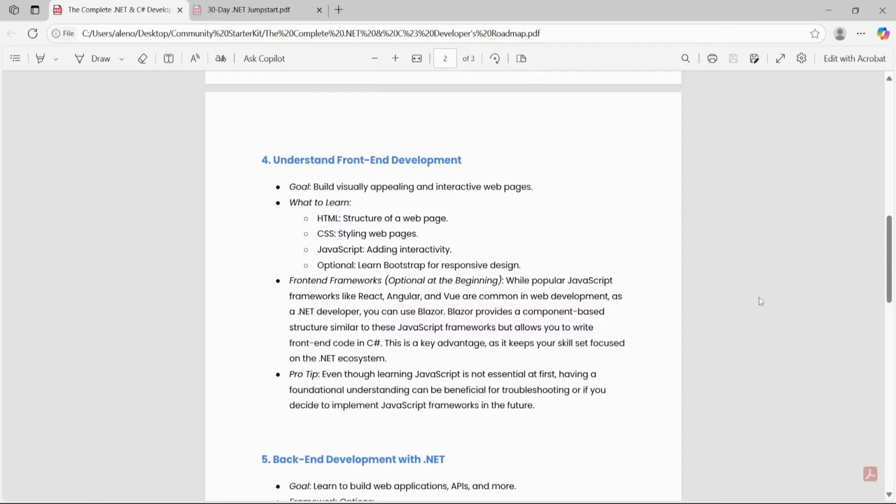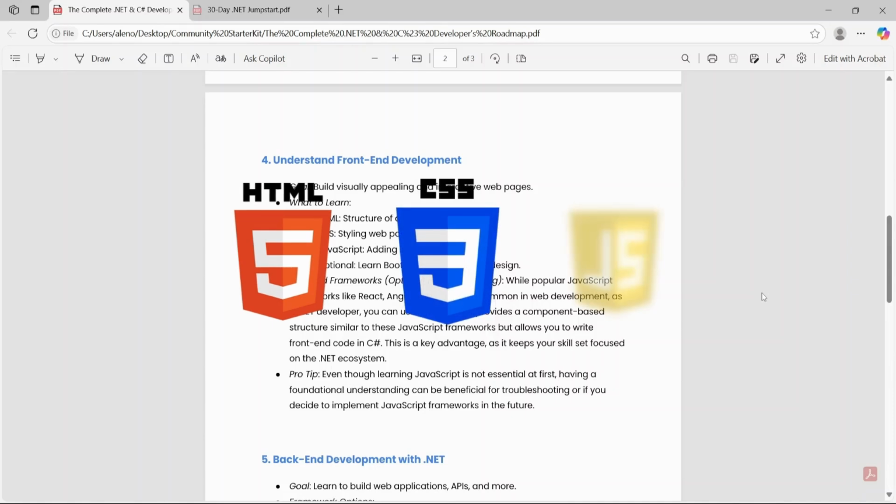Now, once you've gotten comfortable with C# and built a few console apps, there's an important step you shouldn't skip: learning the basics of front-end development. Even if you don't plan to become a front-end developer, understanding how the full application works from top to bottom is what makes you a well-rounded, no BS developer. And when you know how the front-end and back-end connect, you'll write better code on both ends. Front-end development starts with three core technologies: HTML, CSS, and JavaScript. You don't need to go super deep into each one, but I do recommend learning the basic syntax and building a few small projects to get hands-on experience.